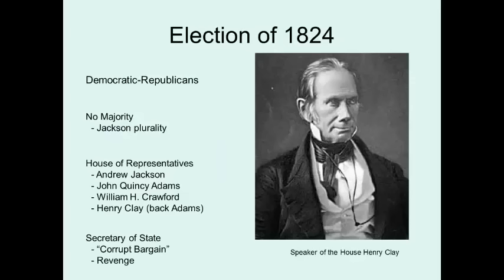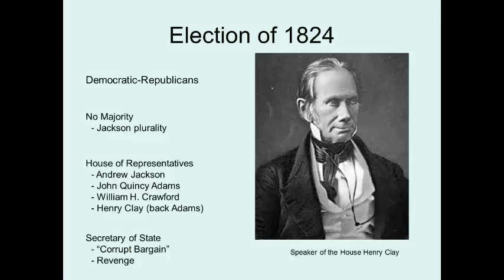The next reason for the rise of the age of Jackson was increased partisanship after the election of 1824. So here's what's going on. The initial two parties in the country were going to be the Democratic Republicans and the Federalist Party. Now, the Federalist Party, don't worry about them yet, but they disappear after the War of 1812. And so, when we get to the election of 1824, there is only one political party, and that one political party are the Democratic Republicans, because the Federalist Party has collapsed.